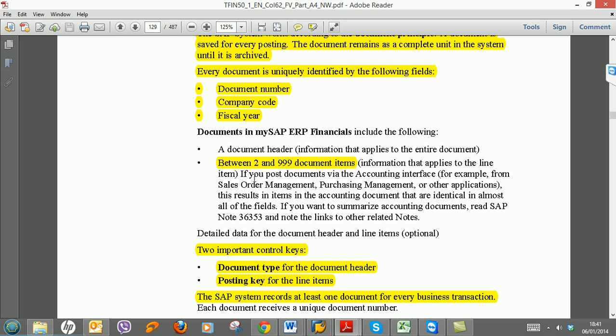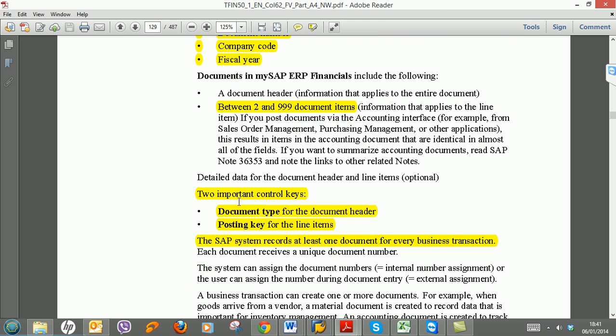Okay, further, now which elements control the header of the document and which elements control the item of the document? Two important control keys: document type for the document header, posting key for the line items.